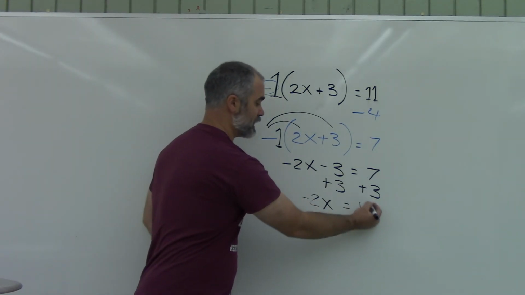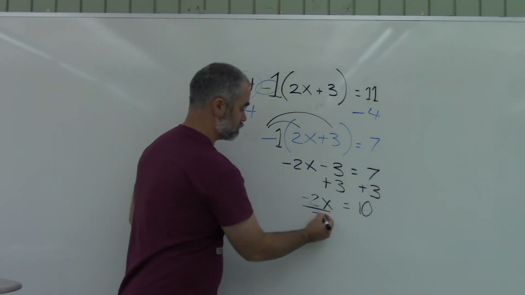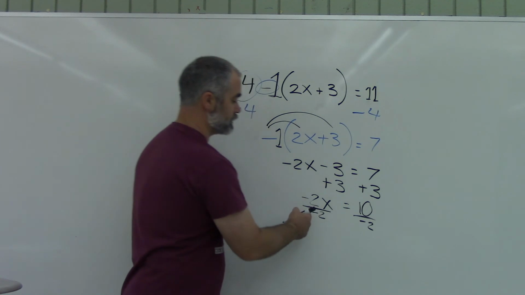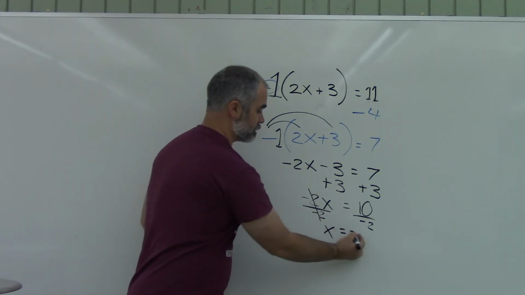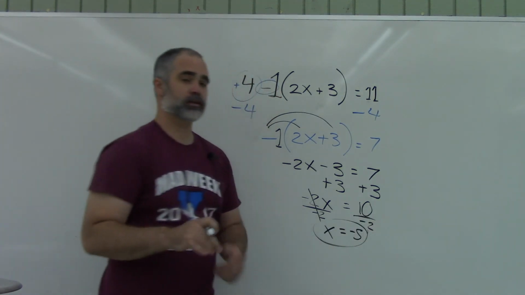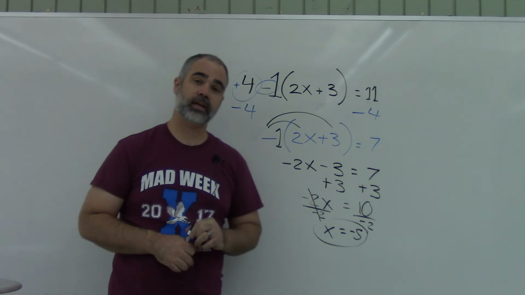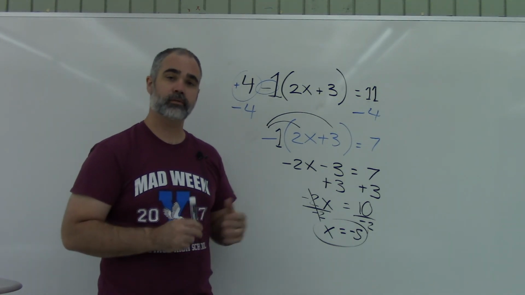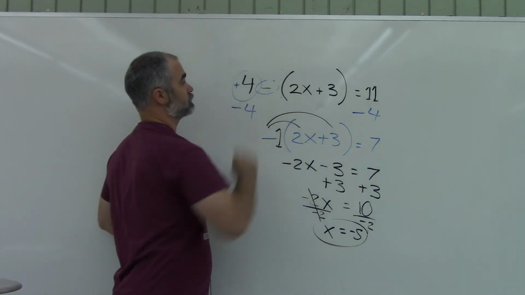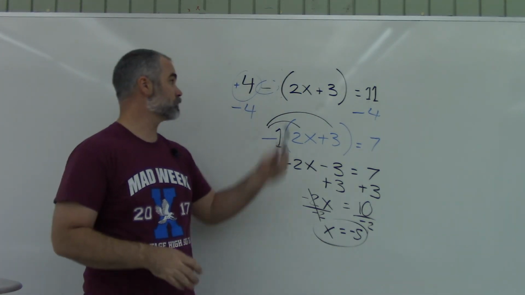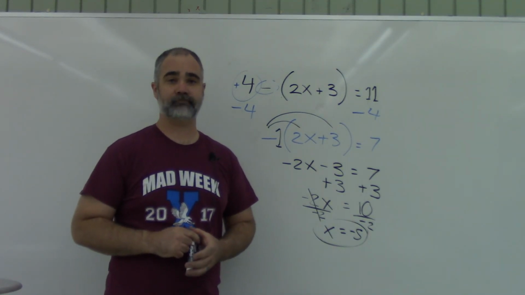7 plus 3 is 10. And I divide by -2 to give me my answer. -2 cancels out, makes a 1. 10 divided by -2 is -5. All right, if you forgot your -1 here, you would have had a completely different answer. Really, really important not to miss it. Again, you'll see tons of problems like this. I guarantee you on the test, you will see a problem like this with a negative in front of the parentheses. Don't be one of those that misses it.